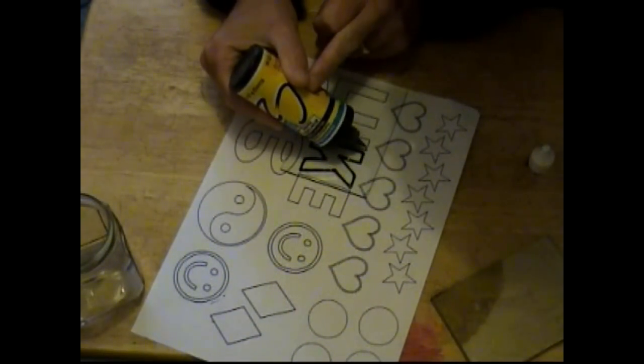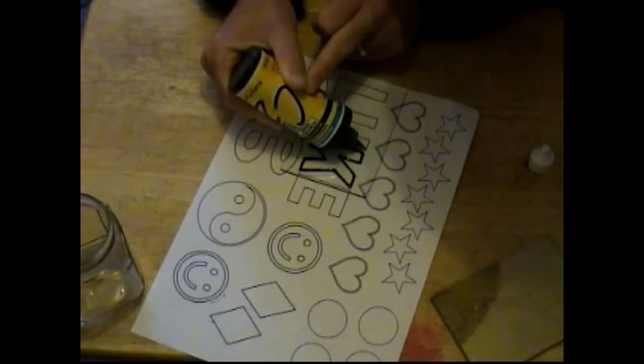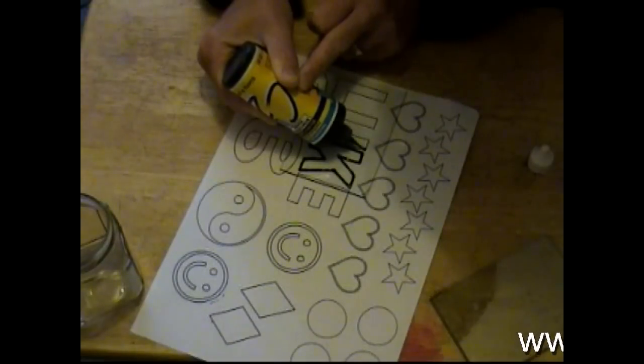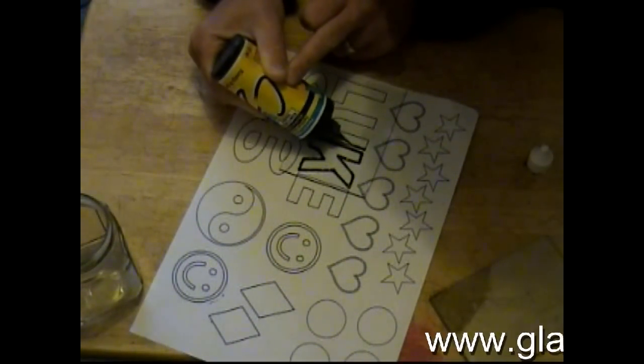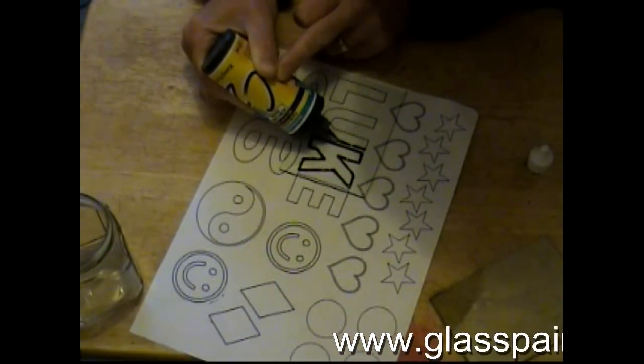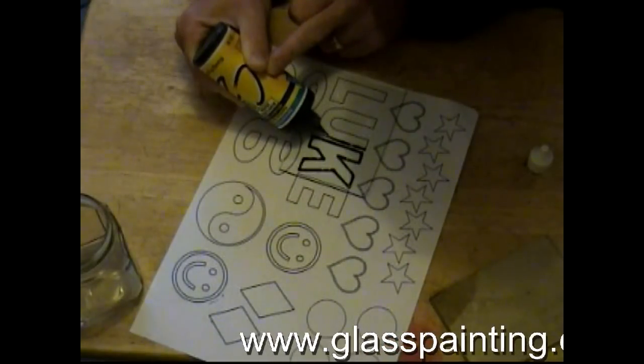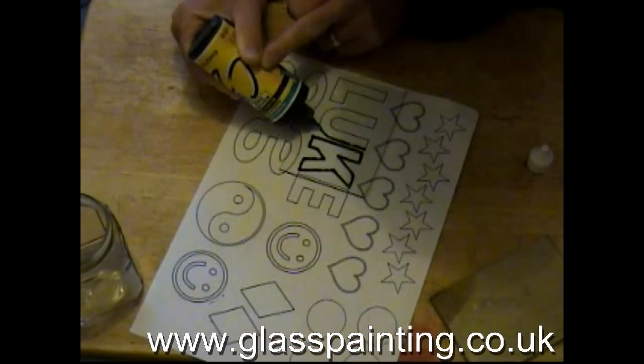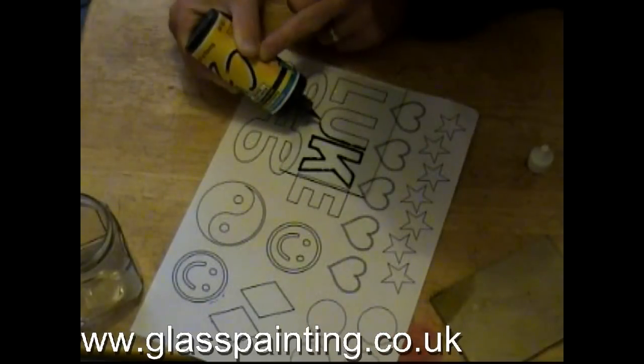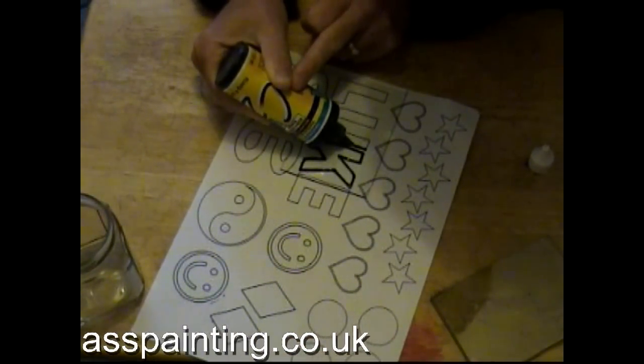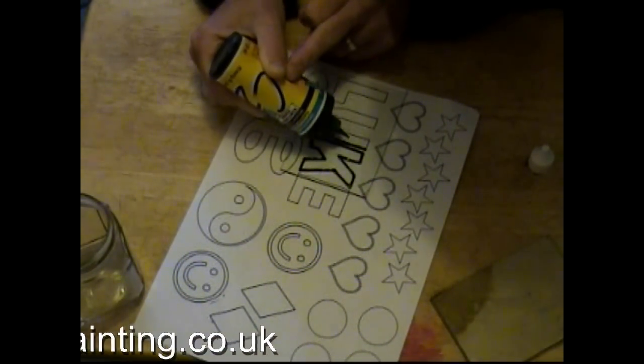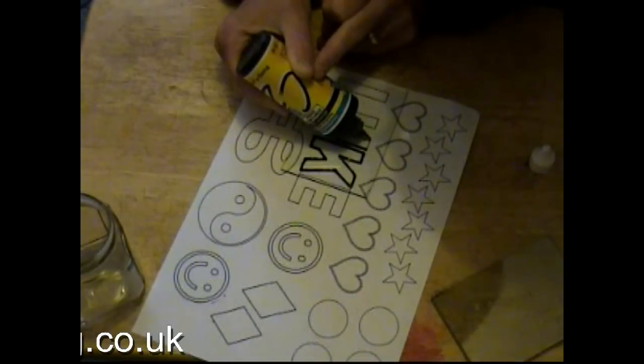Normal outlining practice: squeeze, lift, and pull the line, always working away from the nozzle. The outliner will lie back down on the glass. You don't want to push the outliner, just pull it all the time.